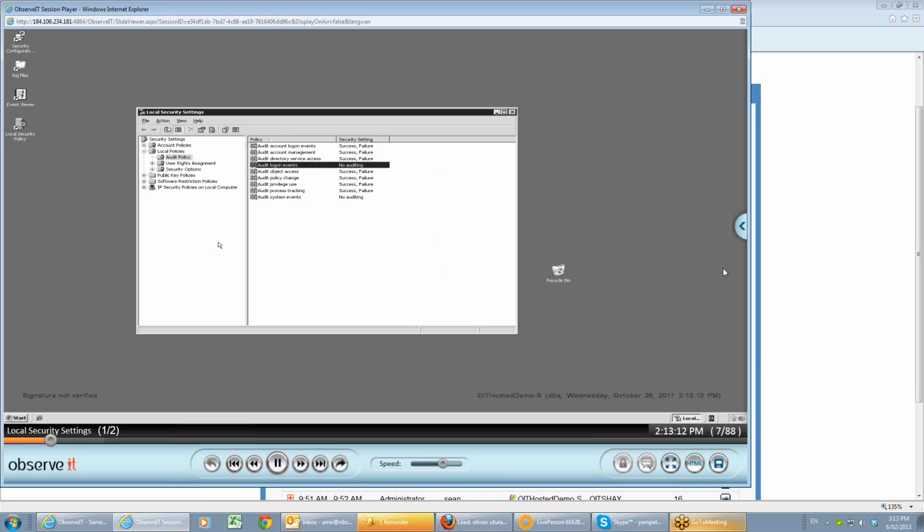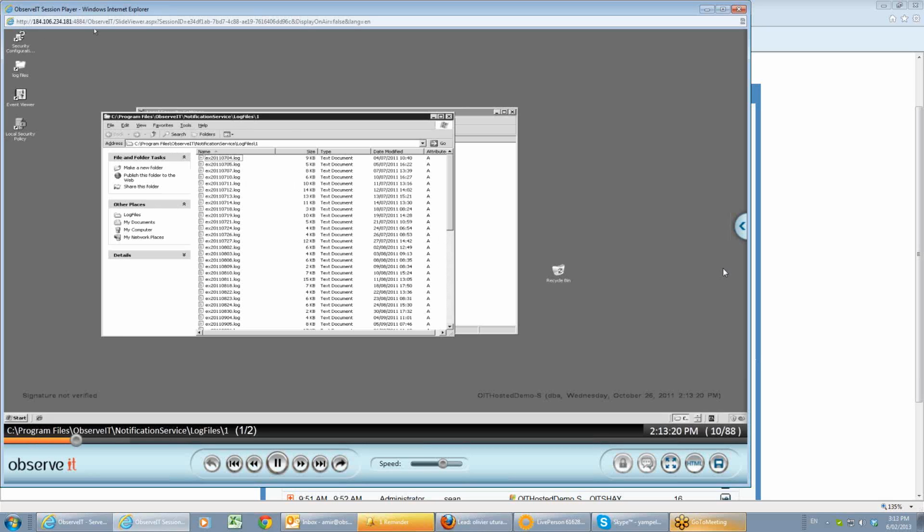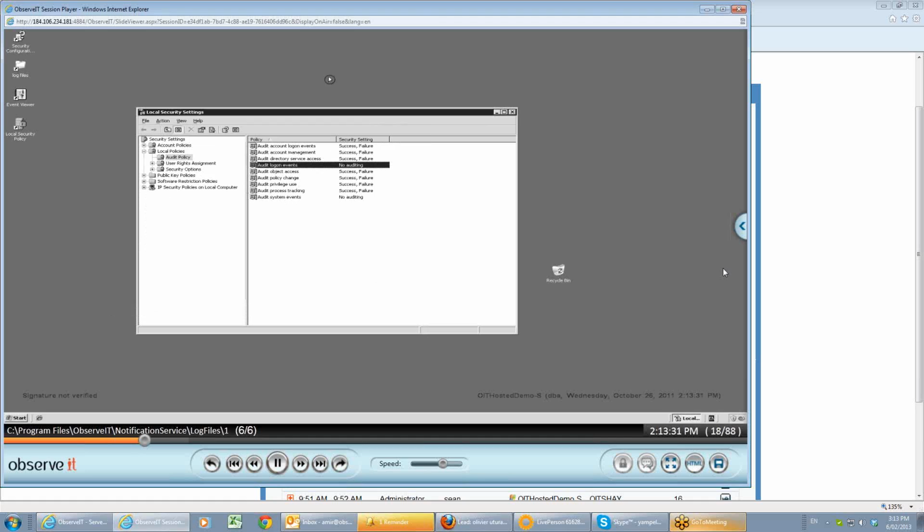This is fantastic forensic evidence that shows you and proves that a user did a certain thing when he or she was logged on to the server. This is going to help you dramatically reduce investigation time whenever you have a case that you need to investigate.